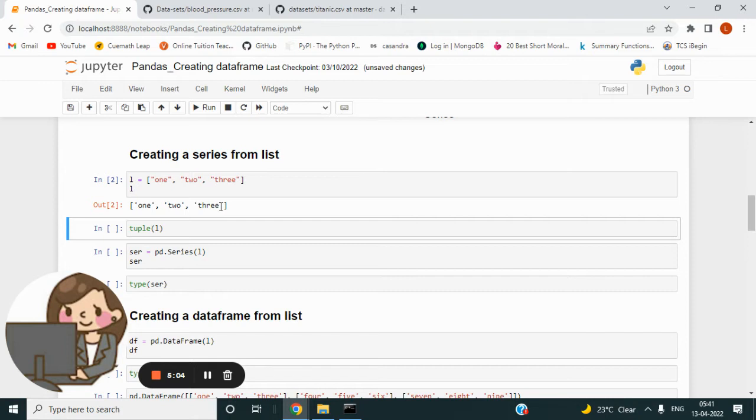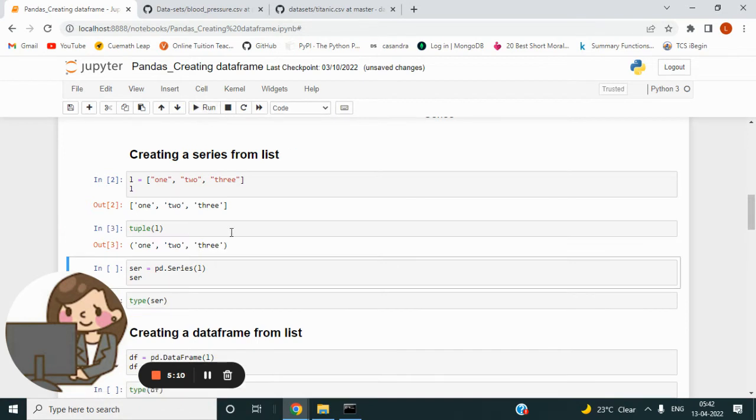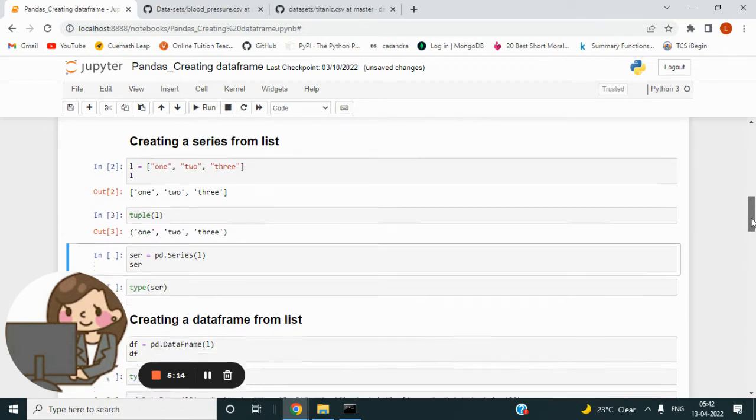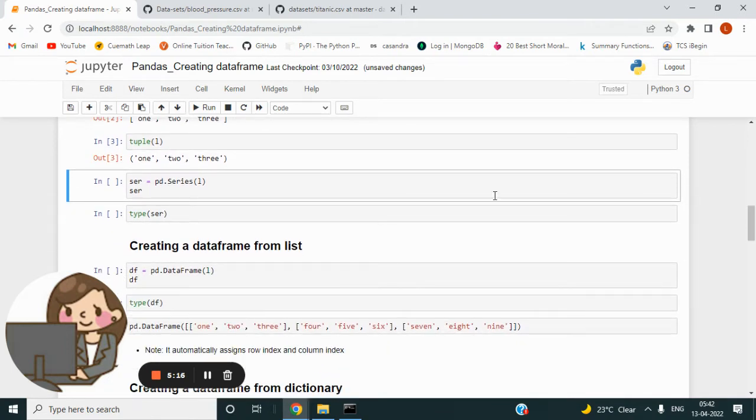Okay, so now once you have a list, how can you convert it to a tuple? We will use the constructor tuple, right? So a list is easily converted to a tuple over here. In a similar manner, when you want to convert it into a series, you just have to call the constructor Series. The only difference is that this constructor is not available in the core Python package, so you will have to use it like pd.Series because it is present in the pandas library, and this pd is the alias name we created for that.